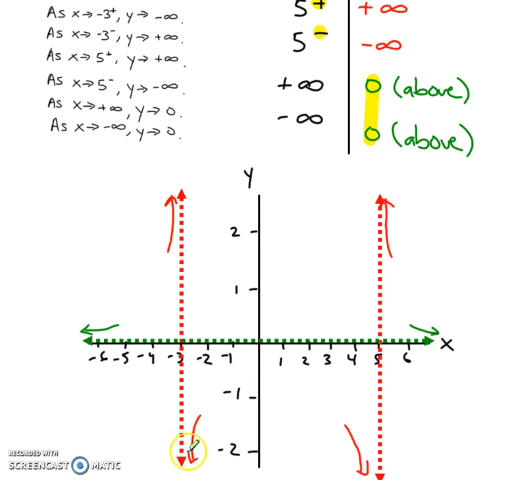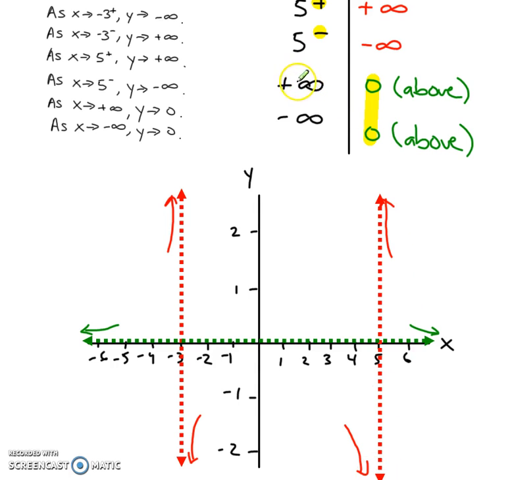So that means that our graph should be going downwards. When we subbed in -3.1, we got a super positive number, which means our graph should be going upwards here. Just like when we did the analysis for the 5s, 5 from the right was going towards a positive infinity. So notice that it's hugging that red line from the right-hand side upwards. And this one is hugging it downwards from the left-hand side.